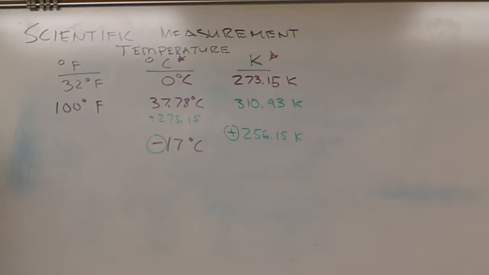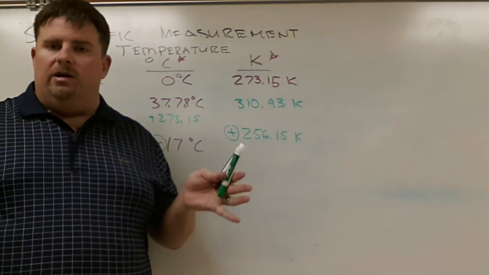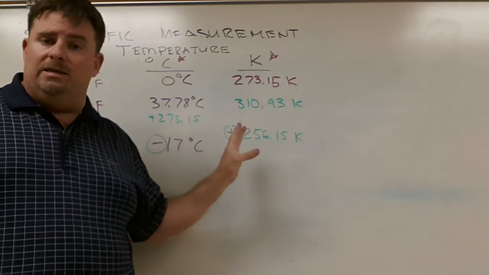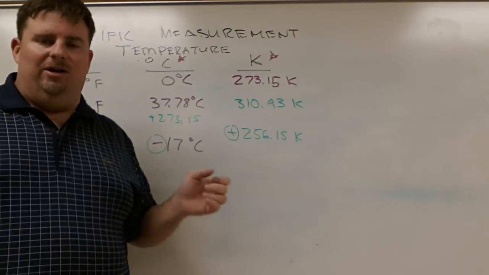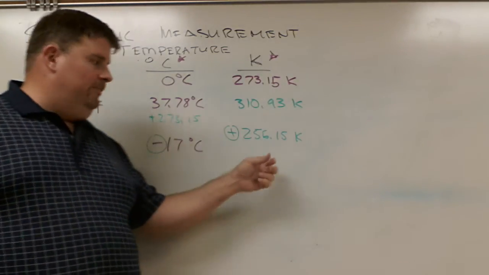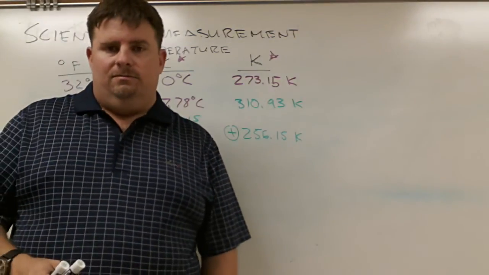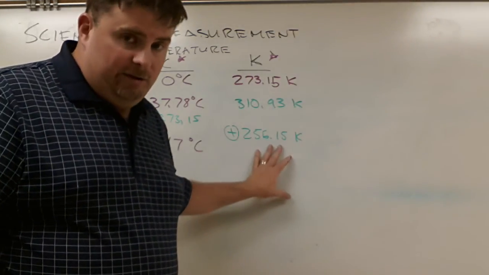When we talk about thermodynamics, you never want to go through a sign change. It's unnecessary. It'll throw all your calculations off. So in science, whenever we're dealing with thermodynamics, you've got to stay with the Kelvin scale. That makes sure that whenever you do have a sign change due to energy being released or absorbed, you're not being thrown off by a negative sign introduced by an arbitrary scale. Celsius you can use for a lot of calculations, and changes in Celsius are generally not a big deal. But when you're looking at thermodynamic values, it's always safe to stay on the Kelvin side of the scale.